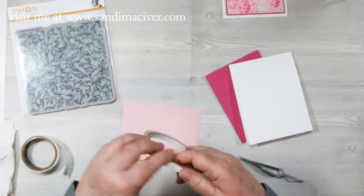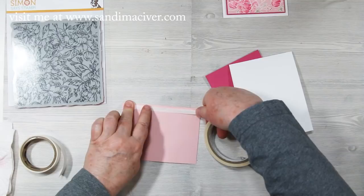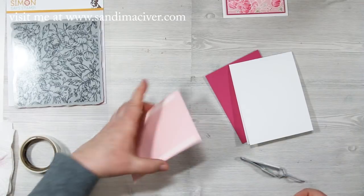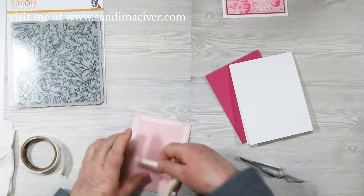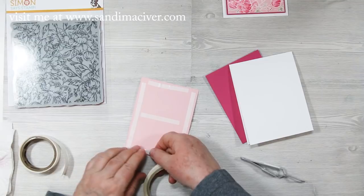So then I can add my Scor-Tape to the back. I'm using quarter-inch Scor-Tape. I love this stuff. It's quite strong. And especially when you've got cardstock that has gotten damp, you'll see that there's a bit of a wow to it. And if you want your cards to be nice and flat and look professional, then you want to make sure that it's glued down nicely.